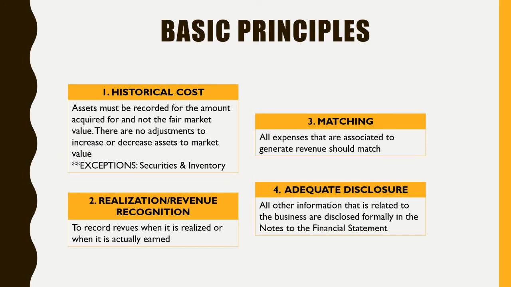Now, the one rule that it does not allow you to do is recognizing a gain, okay? So what that means is you cannot just create money that comes from nowhere. So when you record a historical cost, let's say you bought that land for $100,000. 10 years later, it's supposed to be appraised for $200,000. But you cannot go in your books and say it's worth $200,000. Unfortunately, you cannot do that. You cannot create money out of thin air. That's a whole $100,000 gain that you placed into your company. So that's what this principle is saying.